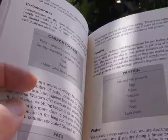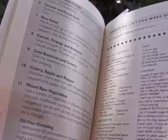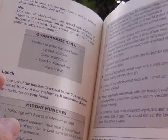Here he says you don't need to keep measuring kilojoules and calories, but sticking to a good diet is one thing you need to do. At first look, there didn't seem to be enough food for such an active lifestyle in some of the recipes here, but looking through it a bit more carefully, you might find that we actually eat too much food during the day and we should be cutting back and watching the type of food we eat.